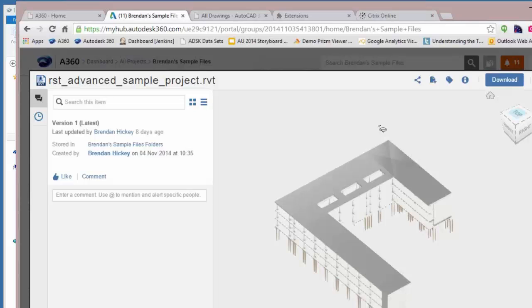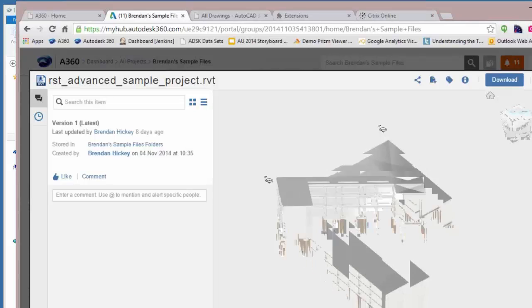They do tend to be quite large and complex, so sometimes you will notice that the translation may take a little bit of time to come up before you can see it in the viewer. That's quite normal. For very, very large files, you might even want to give it a few hours because we have lots of servers running in our data center, crunching on all these files just to get them ready so that they can be viewed within the viewer.